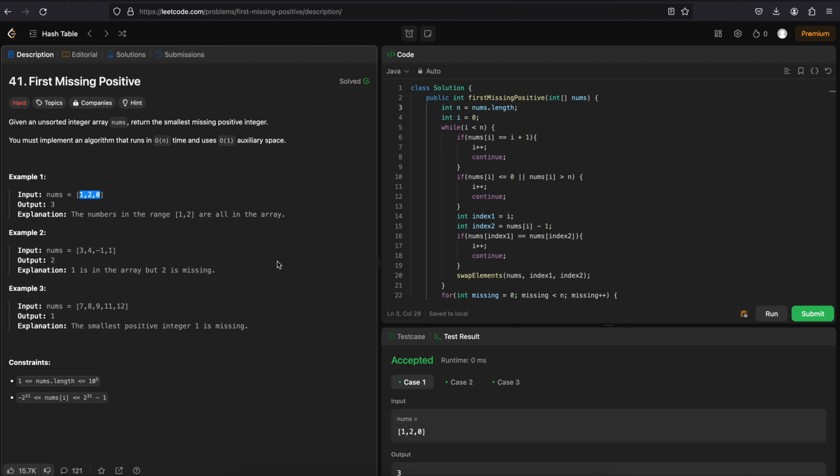So if you don't have any time complexity and space complexity constraint, how would we solve this problem? We would traverse through all the numbers. If you see here, the length can be up to 10 to the power 5. We'll traverse from 1 to 10 to the power 5 numbers, and see which number is not present in my array and return that. For 1, I'll check whether it is present in the array. For 2, I'll check the array. For 3, I'll check the array. If 3 is not there, I'm returning it.